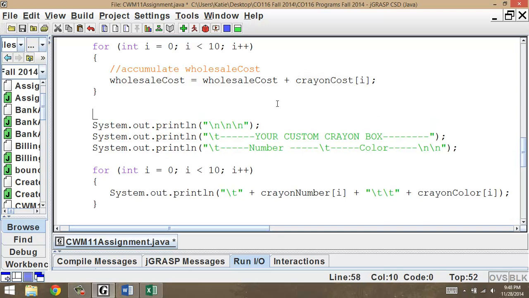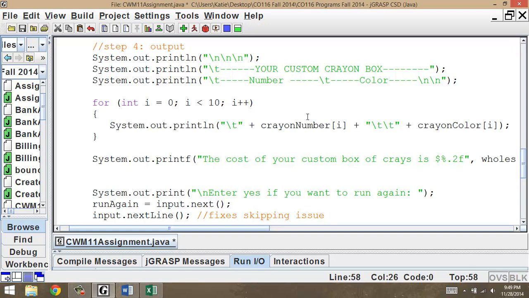And then our last step is our output, which we are doing in a nice table format where we will display the crayon number and the color, and then we actually could also display the cost if we want of each crayon, but we'll just display the whole cost at the end. So what it would be after the, you know, not an individual box or an individual crayon.